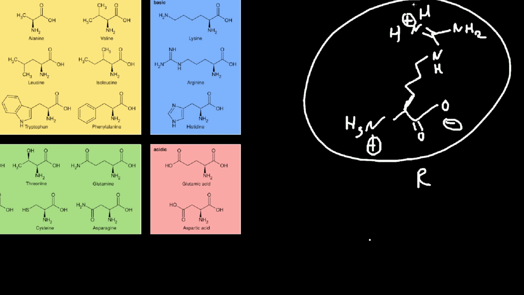And of course, the pKa of this particular structure is going to be around 11 or 12. I can't really remember. So this is almost always going to be ionized in nearly every part of the body. This is an incredibly difficult structure to deionize. So if you see a body and that part of the body has the unionized form of arginine, something's gone seriously wrong.